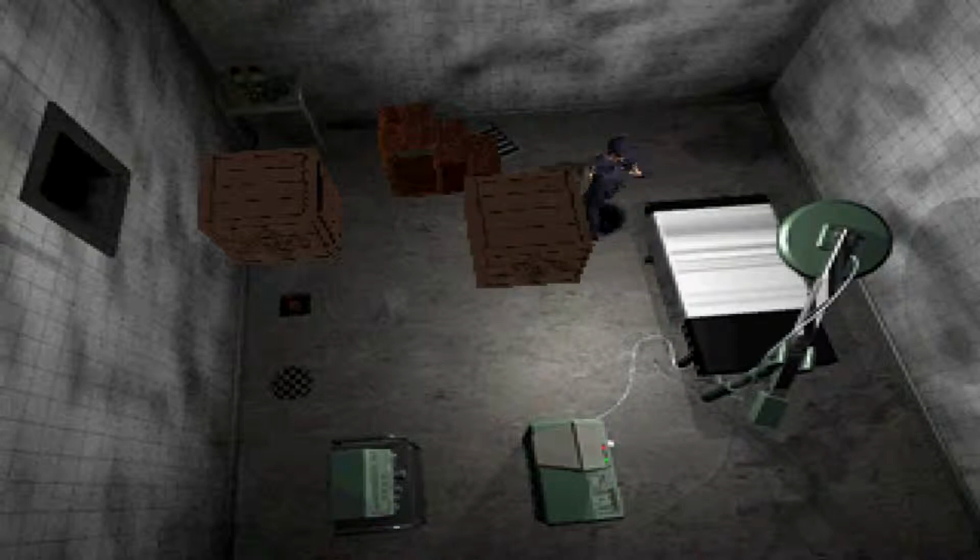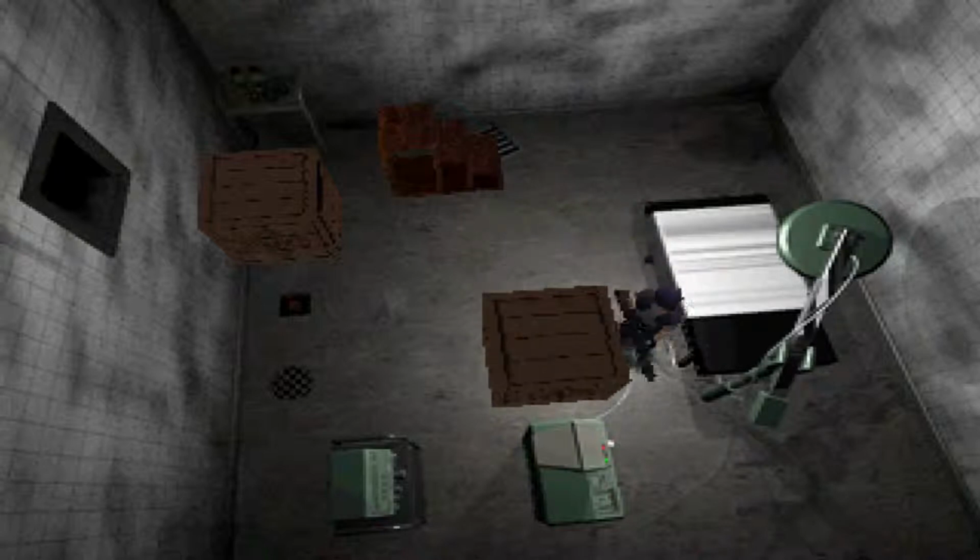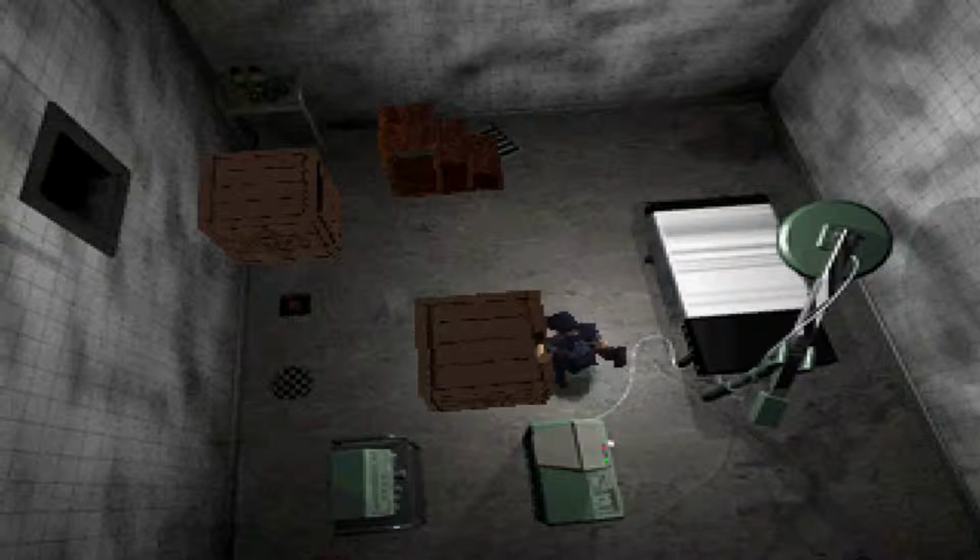Aye. So, right, what are we trying to do here? We're trying to cover up the ventilations here. You see the boxes? They spew out poison gas if you press the button there. Oh, they're doing this thing again? Yeah. Did we do this earlier?